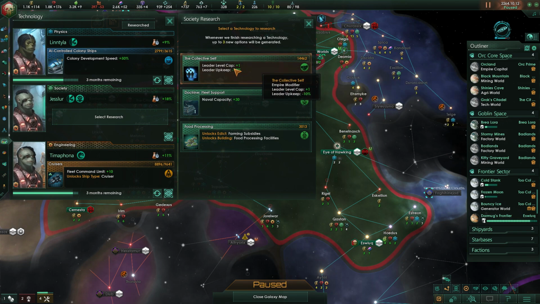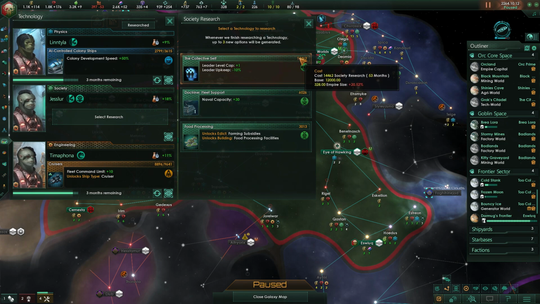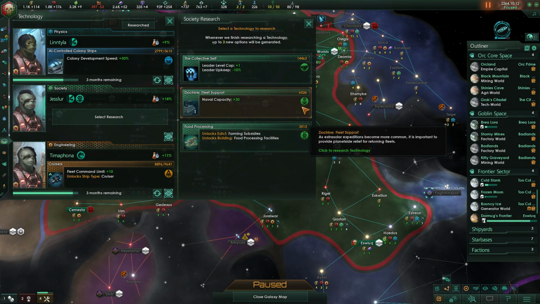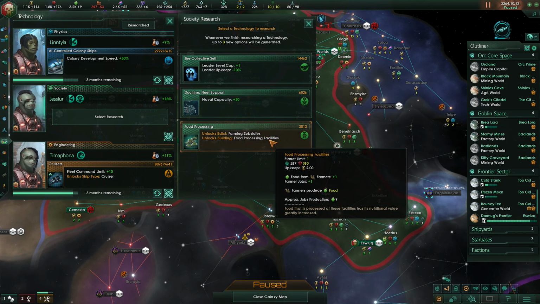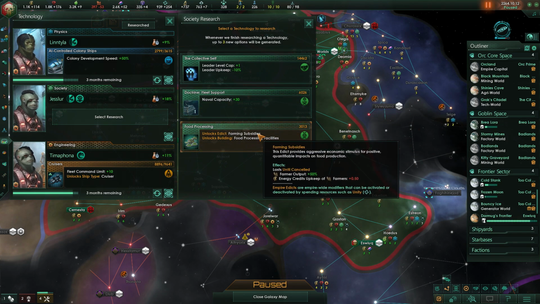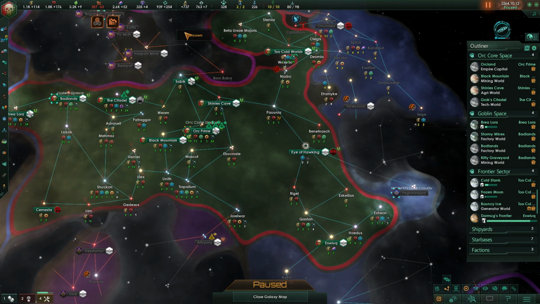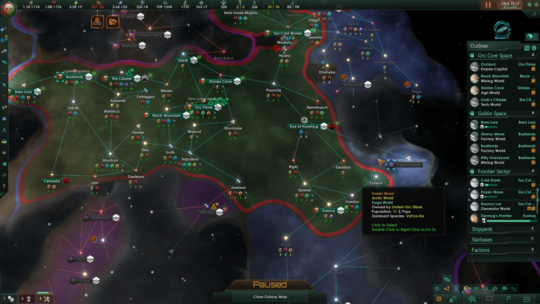First, let's get a tech selected. So this one's really helpful. Leader upkeep's reduced. Leader level cap is increased. But we should probably get this one here. This one's helpful as well. But we're going to get this one here. So we increase our naval capacity. And in that case, we might not even need that one perk. Yeah, just trying to get this done.